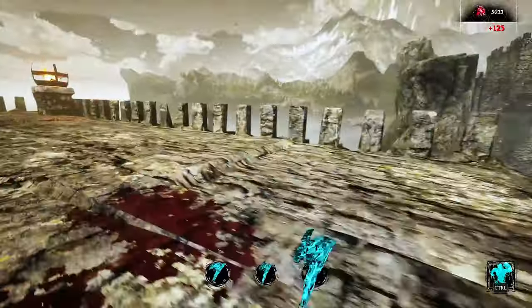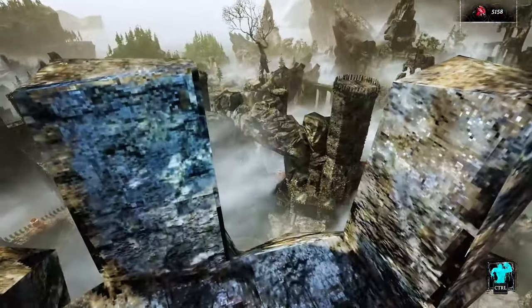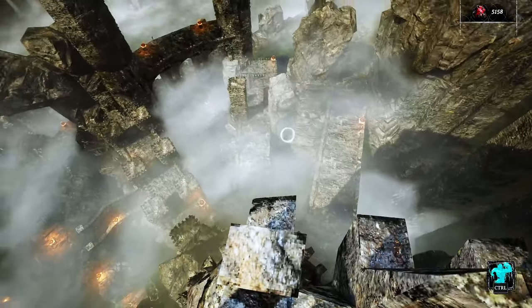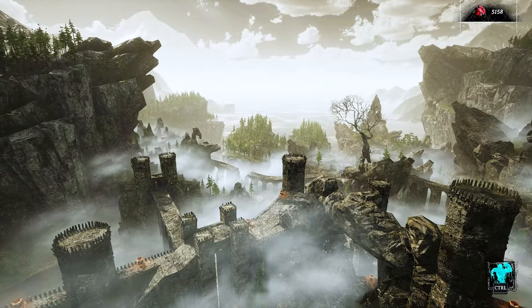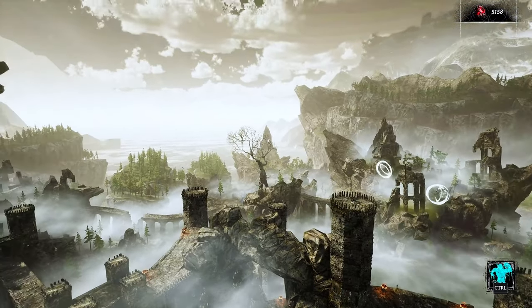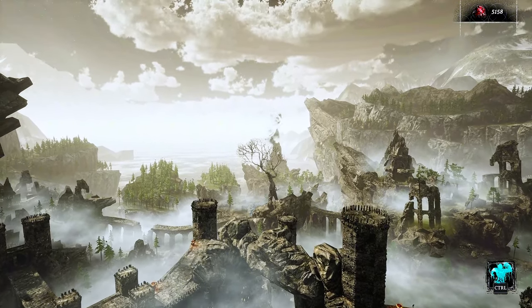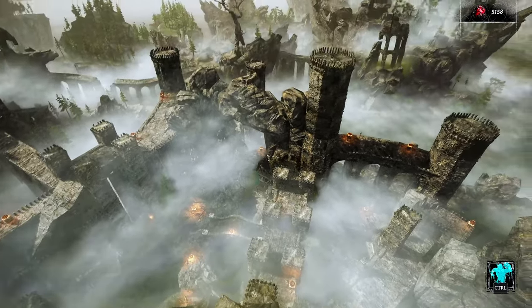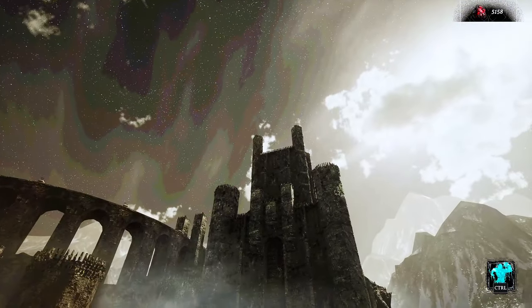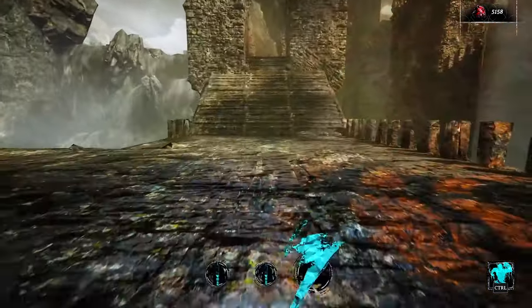Oh boy. All right, so here is, actually, let me try to show you without falling down. Oh boy, where is it? Oh yeah. Behind that tree, that's where we spawned. So we came all the way up here. And we have a little bit to go, not much.